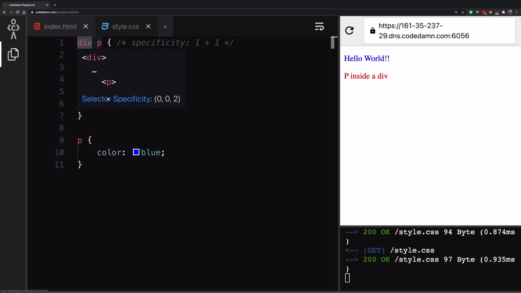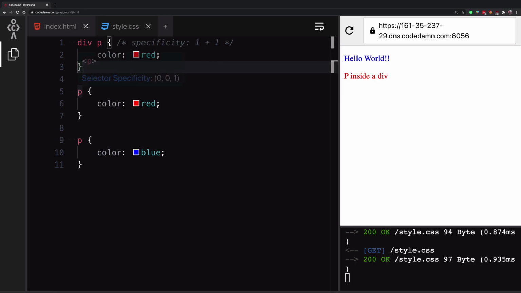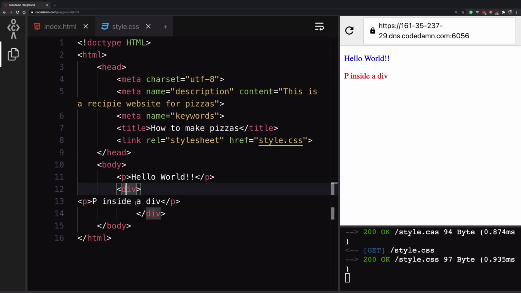You can even see this in the information when you hover over it: this right here has a specificity of 1, and this right here has a specificity of 2. So obviously this has more specificity than this one. That's why this style gets applied to the matching element, that is the p tag inside div.